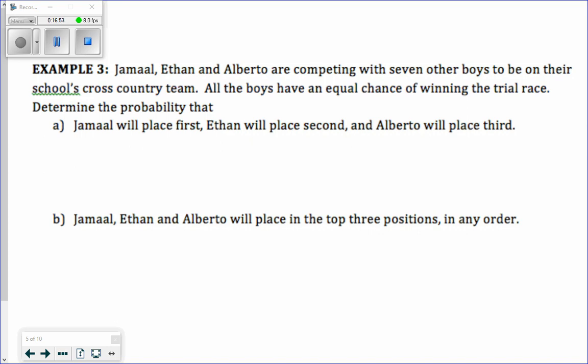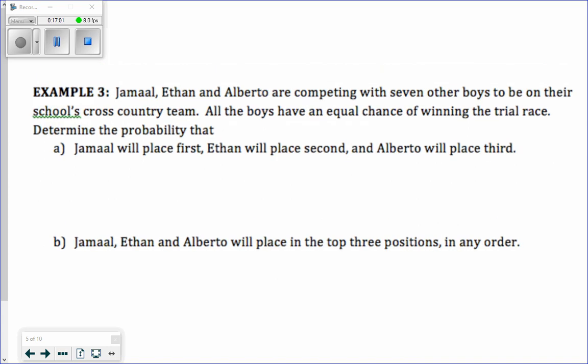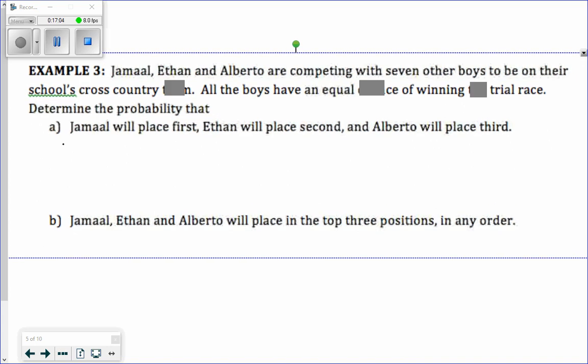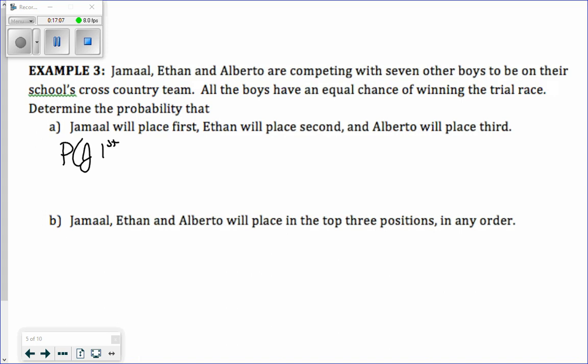Okay, so think about probability, just the unit that we've been doing. So ignore the fact that this is a permutation or a combination question, you don't know. How would you attack this as a probability, the quiz you just wrote? Whoop, oh, I did it again. So the probability that Jamal is first, Ethan is second and Alberto. So hold on, is it and or? It's Jamal is first and Ethan is second and Alberto is third. If I had another boy, I'd name him Alberto. Such a cool name. Okay, so these are and questions.